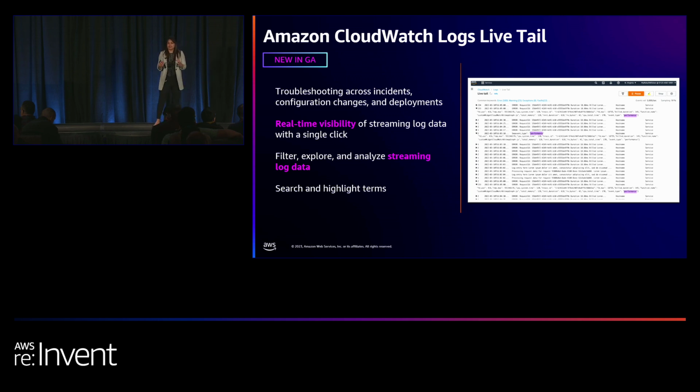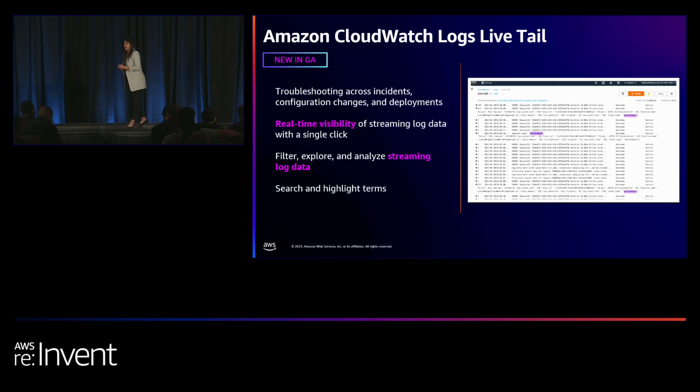And imagine trying to do a dash tail command on logs from all of these platforms at the same time, at scale, and on streaming data. Amazon CloudWatch Logs Live Tail, which is a new capability that was just launched, helps you sift through all of this data in real time just through the Amazon CloudWatch console.